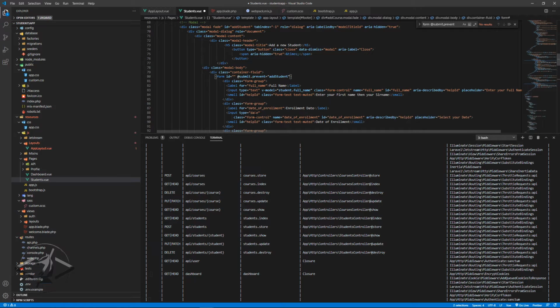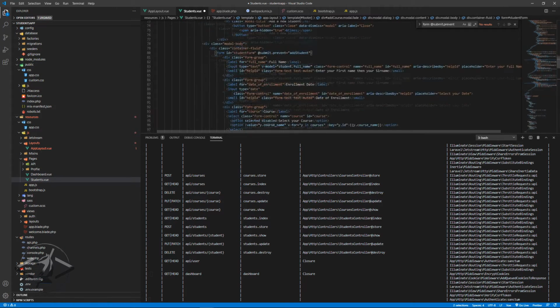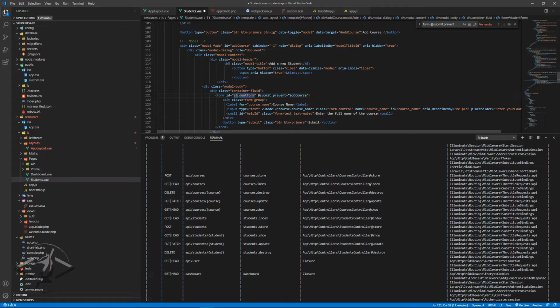I think all of them will have the same ID. So I'll just do first, oh no, not all of them. I'll just do student form, and then the second one will have course form.